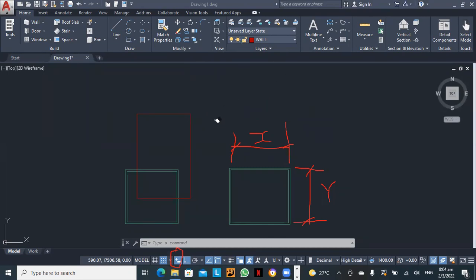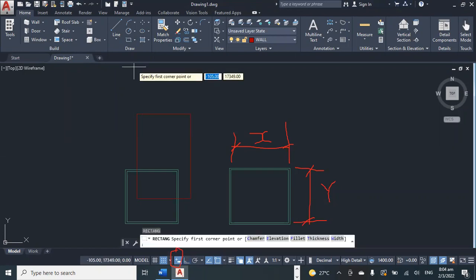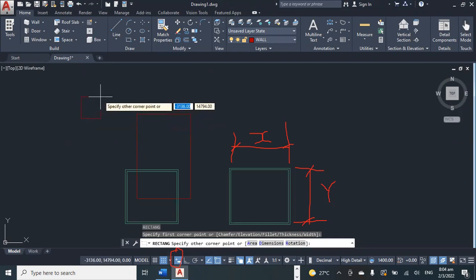All right, so let's go again. I wish to draw a rectangle having an X value of 5,000 and the Y value of 6,000. So I go back to rectangle, type REC, enter, or this icon. It then asks me to specify the first point. So I'll click here for the first point. The first thing to do is to enter the @ sign. So in this case, I hold down the shift and I press the @ key.